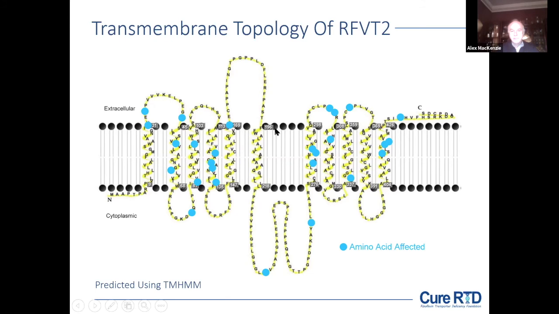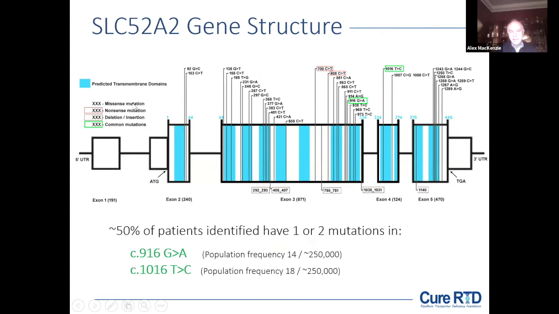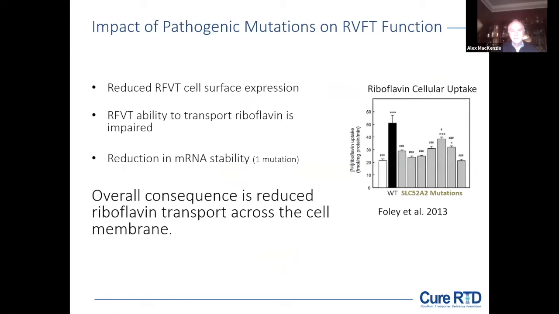The mutations are the blue dots, so you can see it's scattered throughout. Mutations roughly, and I'll show it to you better in the next slide, account for 50%. So here, scattered along the structure, you see mutations everywhere. The ones up here count for about 50%. Two of the mutations up here are present in about 50% of the individuals. Complete loss of function is not seen. It's usually hypomorphs, relative loss of function, and this is borne out in the animal studies as well.